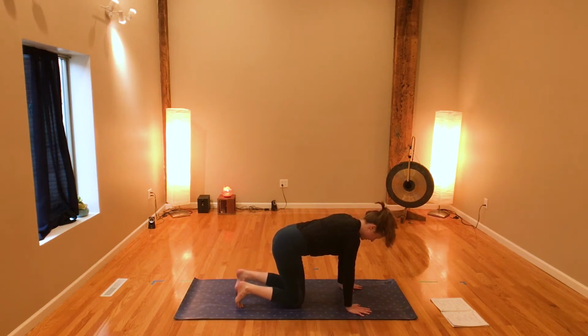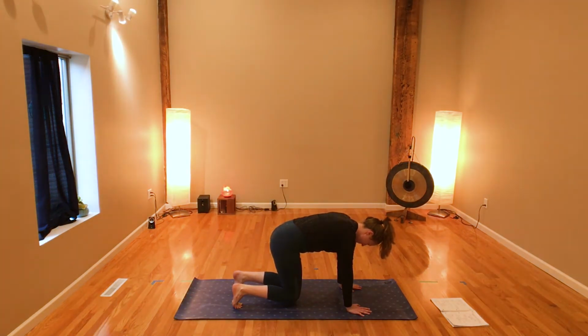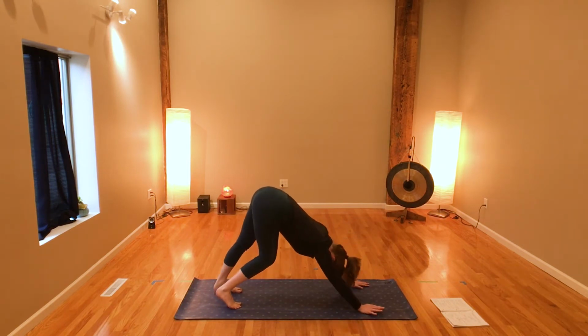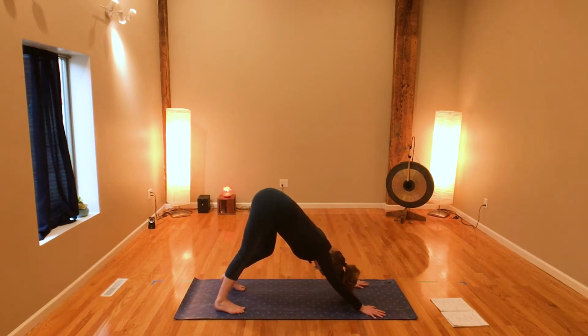From here, tuck your toes under. Lift up slightly so your knees are just hovering above the mat, and hold here. Inhale, and then exhale, lift your hips up and back, come into your downward dog. Stay here for another breath or two.